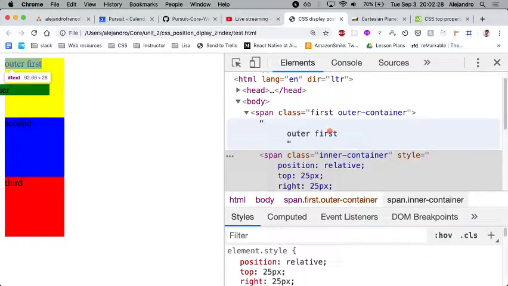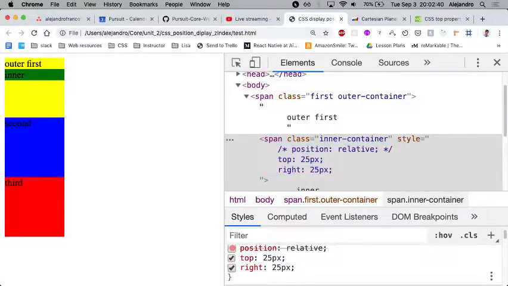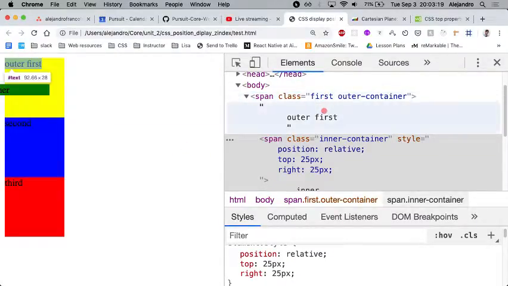That's correct. I think if I understood correctly, if the inner container is not positioned, it will go here, right? This is where it will go. You can also see another thing here, which is if position is static, top and right don't have any effect. So top and right will work with all the others, but not with position static. So this is where that green square will go. But once we do position relative, it is 25 pixels from the top of where it would go, which is right in this space. So if I understood correctly what you were saying, Douglas, this content box is 28 pixels high.